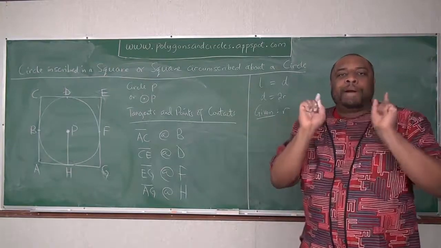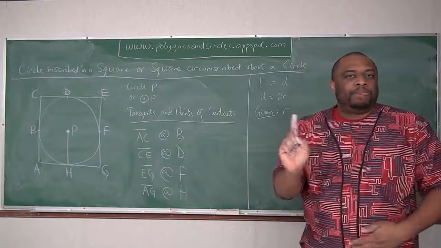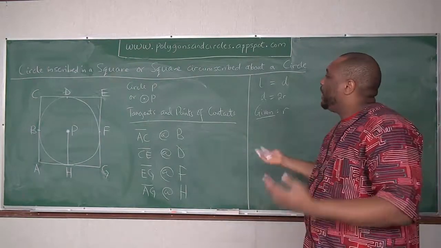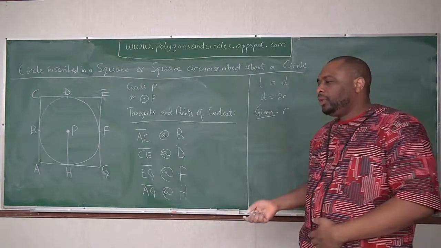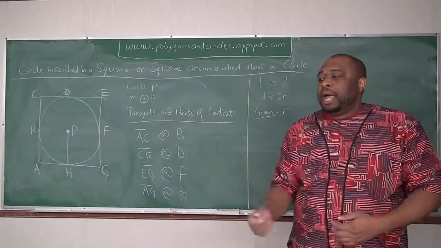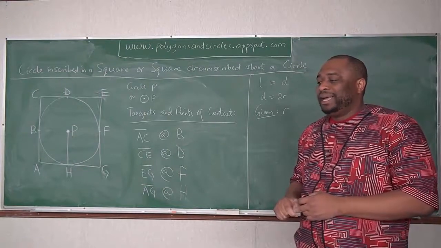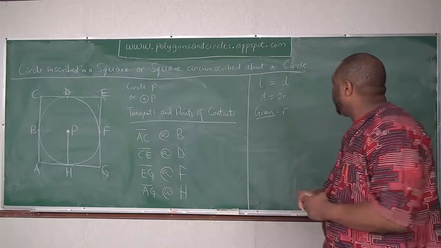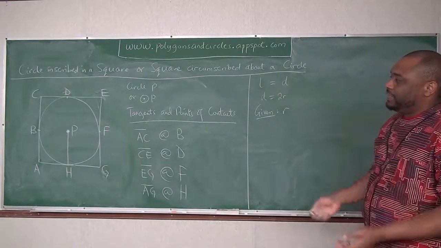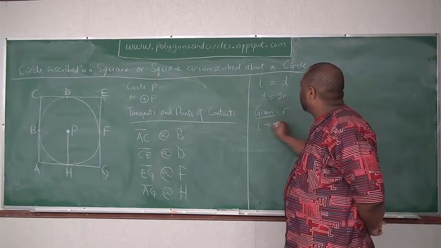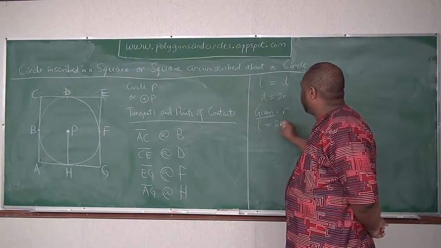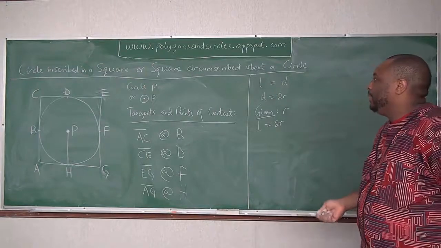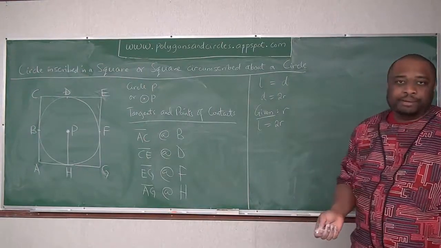If they give you just one parameter, you can find other details. And that is what we are going to do in this video. We shall find other details, and then we have some ACT questions here that we can solve. So when they give you the radius of the circle, the length is equal to D, which is 2R. The side length of the square is 2 times the radius.